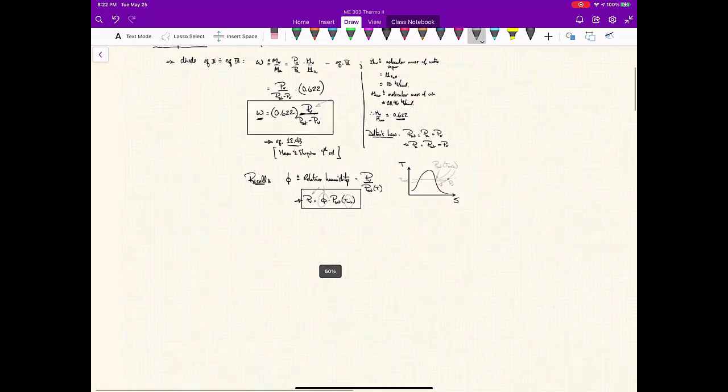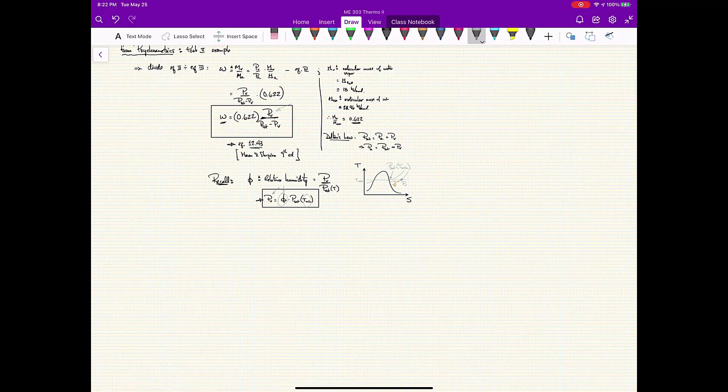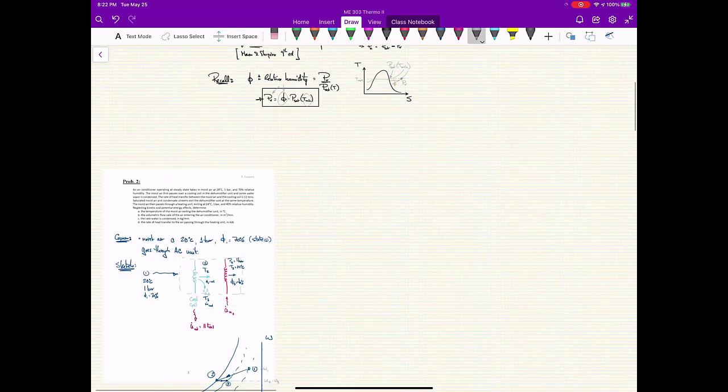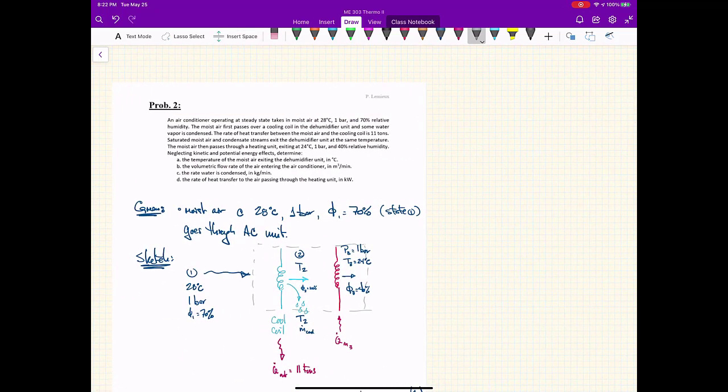Well, I thought I would take this opportunity to go back to one of last week's homework problems to sort of explain how to solve that. So I copied it right here, problem 2 I chose. And that's a pretty involved problem, but a typical one for HVAC applications that involve dehumidification, right? So the process for dehumidifying moist air that's too hot and humid for our purposes is to first cool it down for the purpose of dehumidifying it, meaning that we're going to extract some water content out of that moist air.